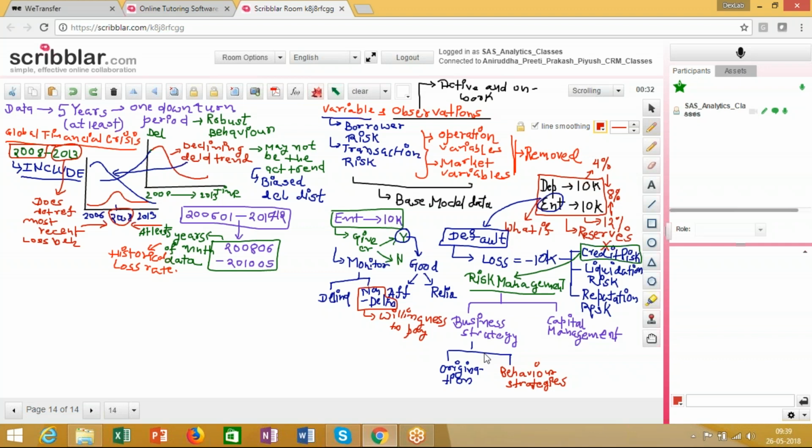So capital management is guided by the regulator. How much capital a bank should set aside, and the parameters based on which we decide the optimal amount of capital, is where the role of capital management comes in. And capital management must be done such that the following losses are taken care of.